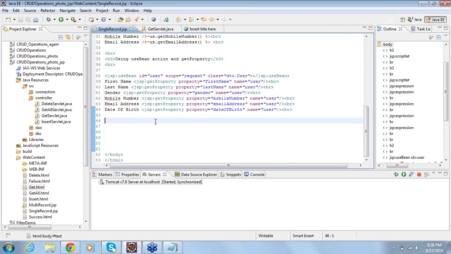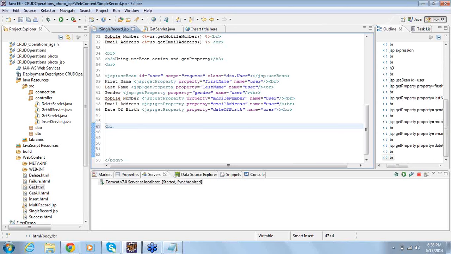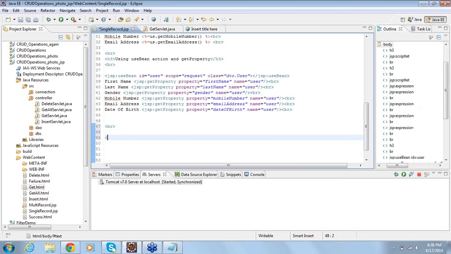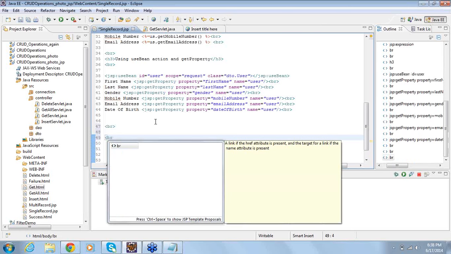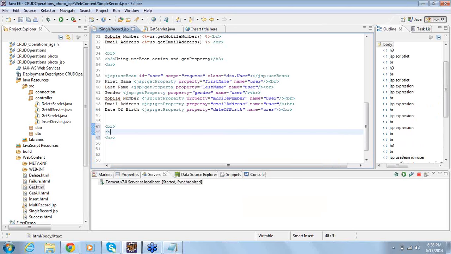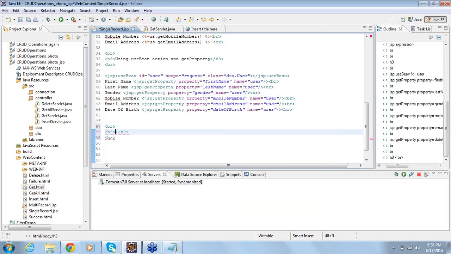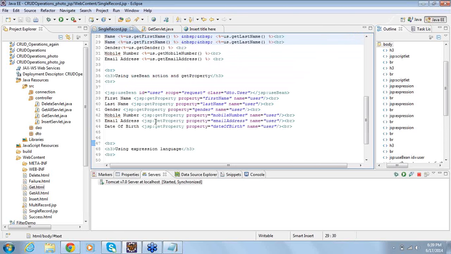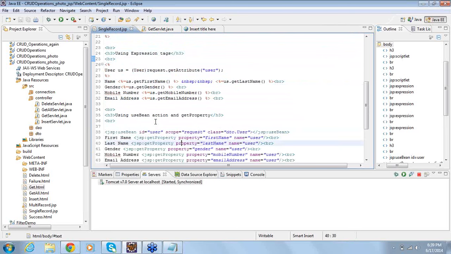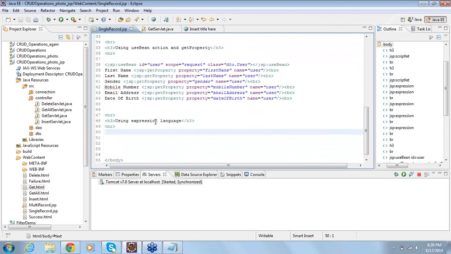Action tags: jsp:useBean and jsp:getProperty. I'll tell you one more powerful way of doing this. Observe here, I'm saying expression language. I'm not saying expression tag. Your expression tag was different. Now this is expression language.